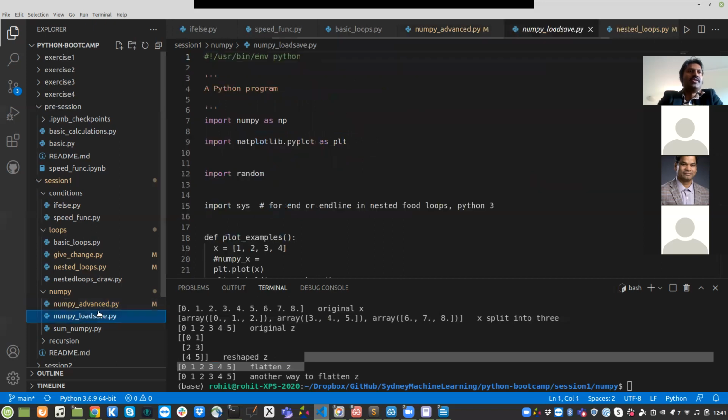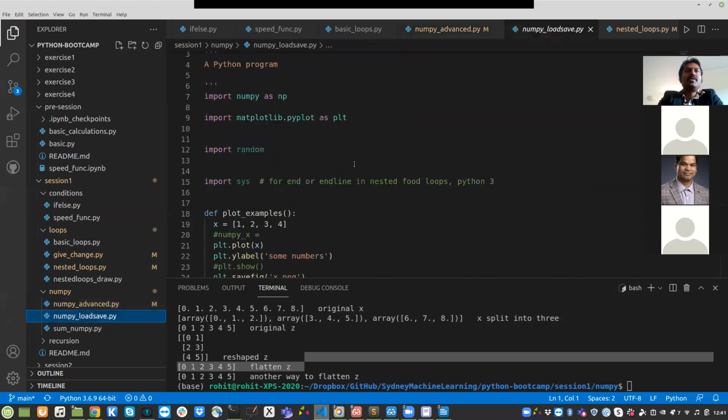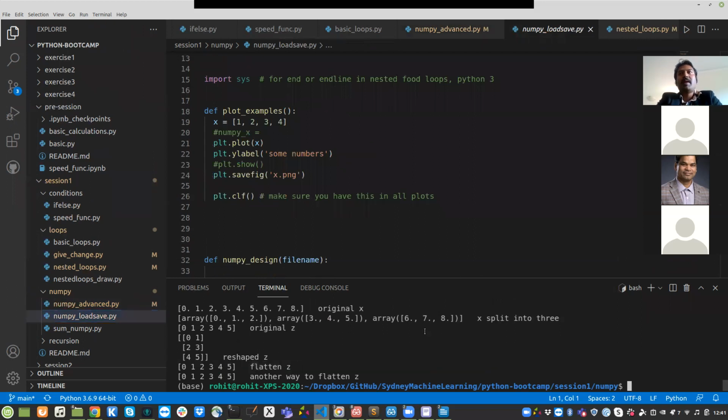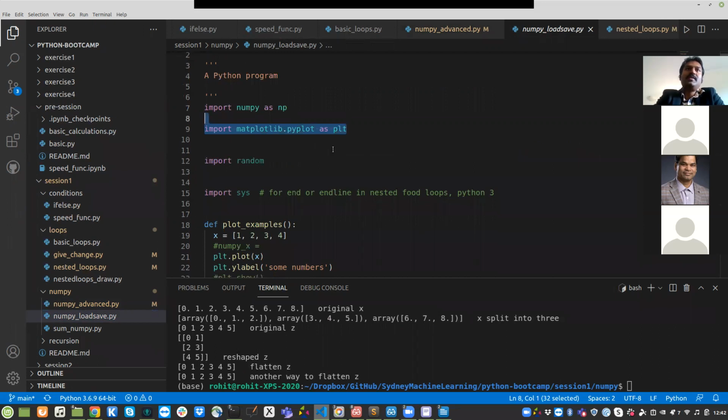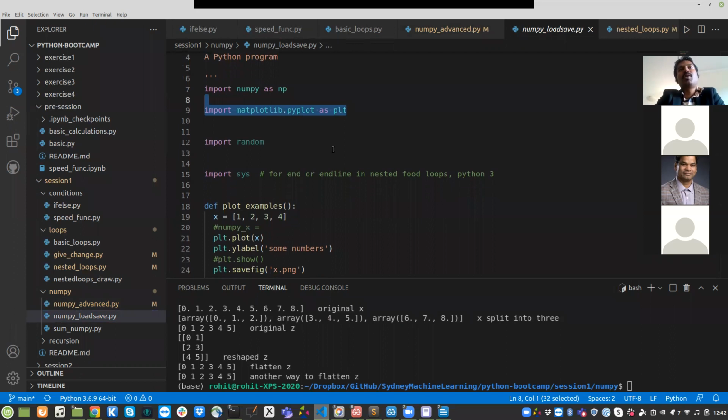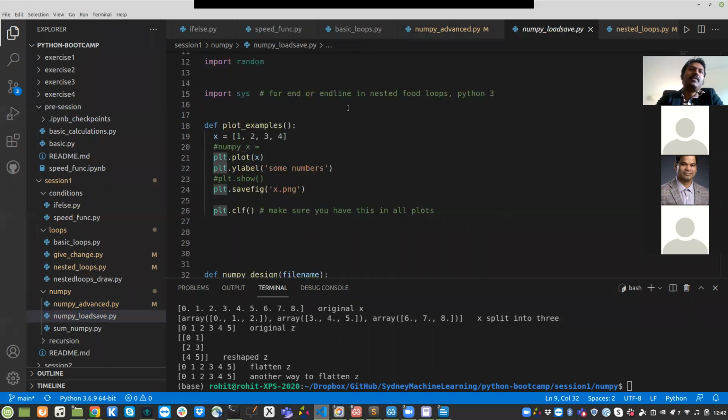And then moving to load and save. So in matplotlib, you can make plots. In Python, you can make plots, and this is a very basic example. For plot, you need to include matplotlib pyplot as plt, this statement, and from there onwards.